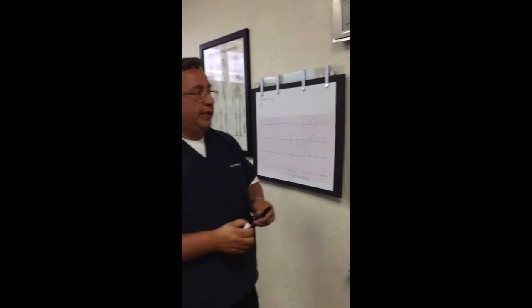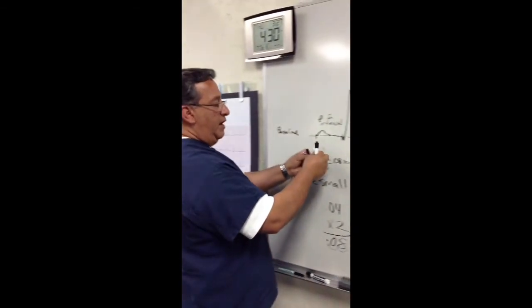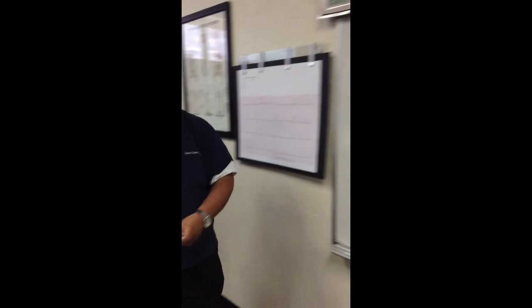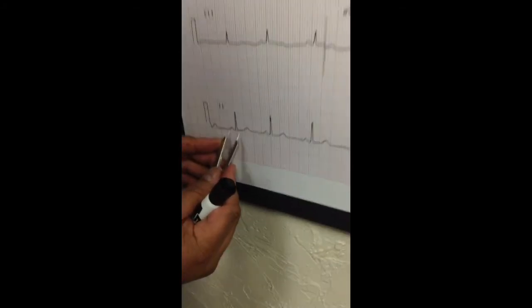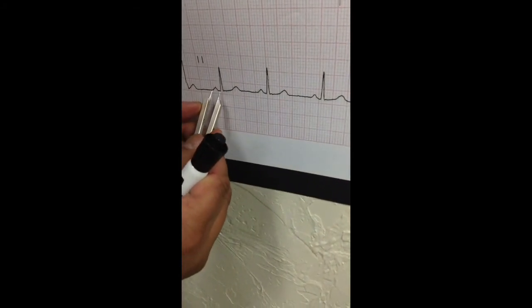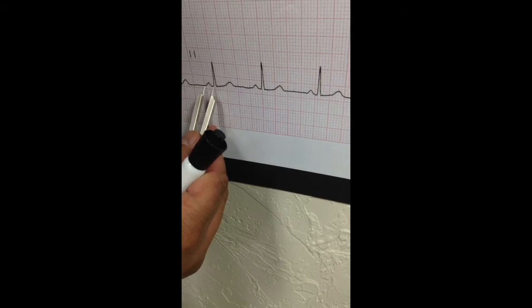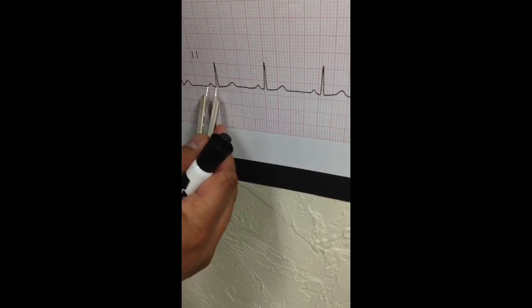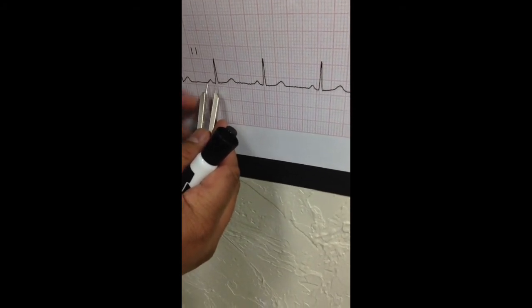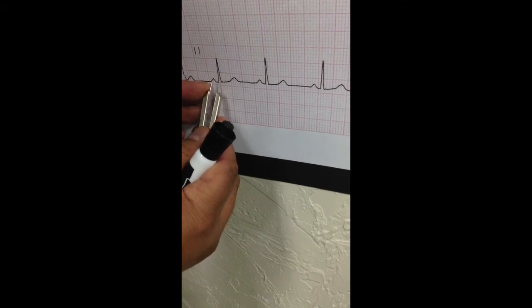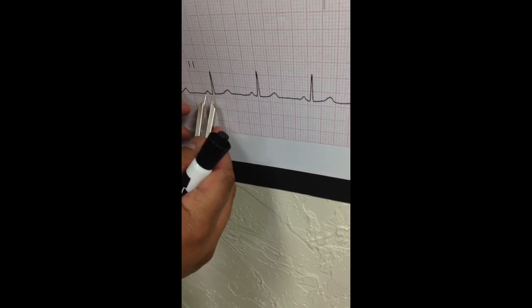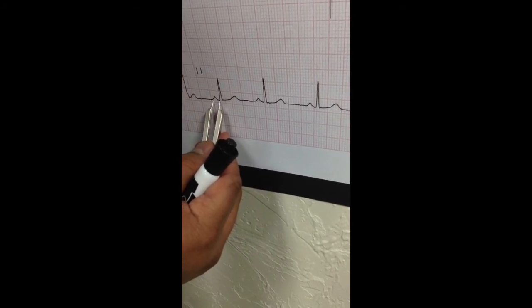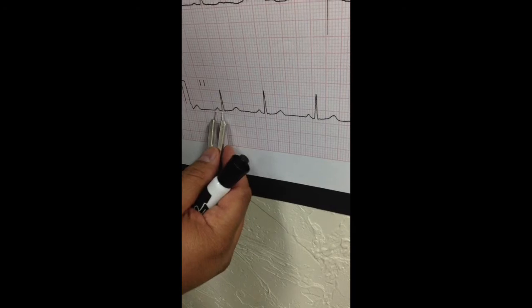Okay, so we're going to take our calipers and we're going to measure those 2 points. So come on over here and we'll measure that real quickly. We're going to measure from the beginning of the P wave all the way to where the baseline ends and the beginning of that QRS complex. So you can see that we're exactly at those 2 points. Try to get them right at that point where the P begins to go up and the Q begins to form. Okay, it's those 2 points.